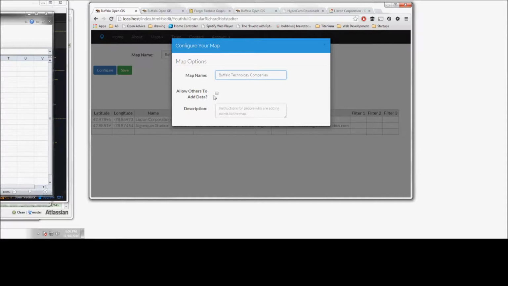So we figured it would be interesting to allow people to anonymously source map points. And so if you click this button, the map will allow anonymous users to add data to it. So on their mobile phones, we can actually get their GPS location, and this allows you to crowdsource data from around the community. You can provide a description of what the map is supposed to entail, or give direction on what sort of data the user should be inputting along with their data points.